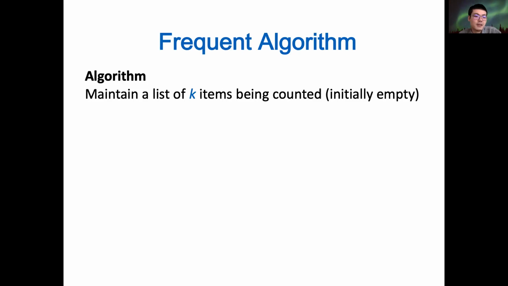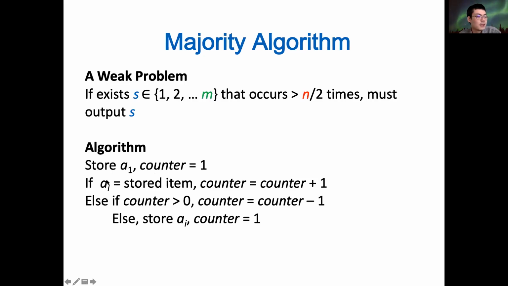Now we want to find the frequent items, a list of frequent items, okay? So again, as we said, our algorithm should hopefully have constant space, a small amount of space, at most logarithmic space. Here you can see we just store an element and its counter. You can think about it as logarithmic bits, because the integer is logarithmic in m. You don't want to store the entire string that you see. And the update should be quick, so this algorithm is constant time, just adding some counters depending on the condition.